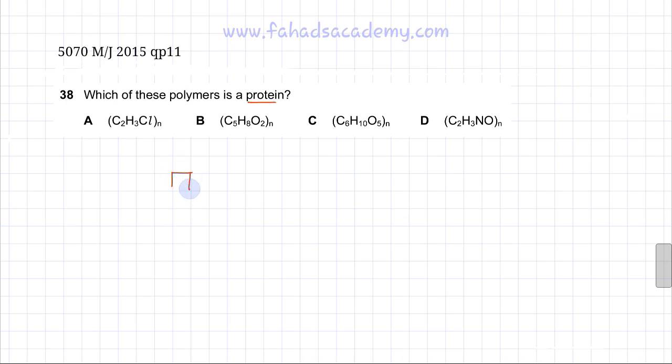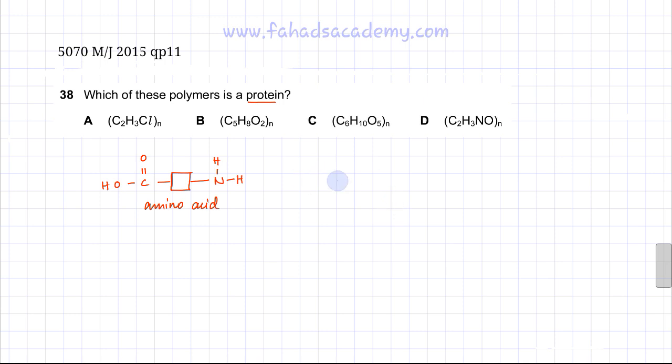It's going to have a group of atoms, which I'm going to represent by a square box. What this box means is that it could contain anything. It could contain any carbon, hydrogen, oxygen, sulfur, nitrogen atoms grouped together in whatever arrangement. But an amino acid has this property that it has an amine group, an NH2 group, on one side and a carboxylic group on the other side. So this is one monomer, and this is your amino acid. A monomer is the single unit from which a polymer is made.